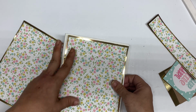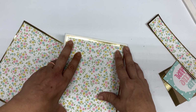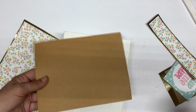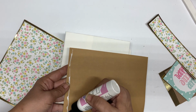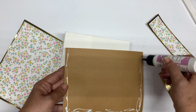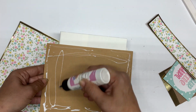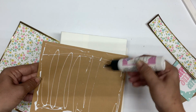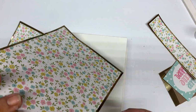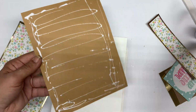On the other album, I had a directional paper, and I ended up having to use a different paper on the spine, which wasn't bad. I mean, it coordinated with the collection and everything, but I do like to have the same pattern on front, back, and spine if possible. I cut this out. I sewed my paper, and then I matted it onto this gold foil.